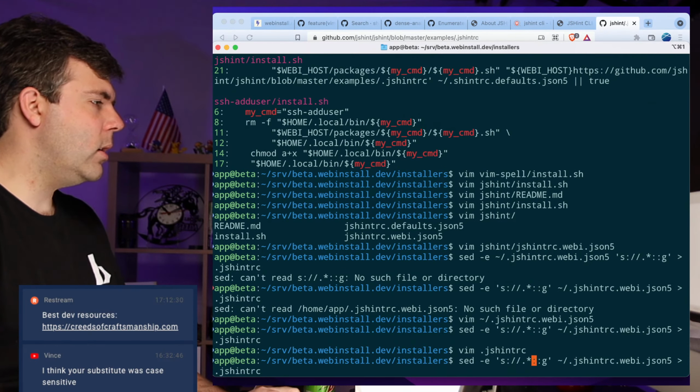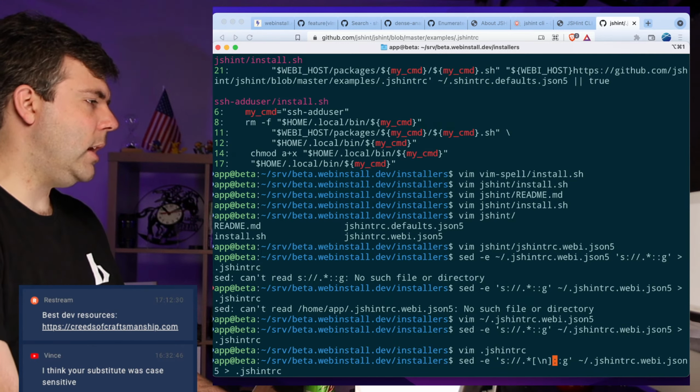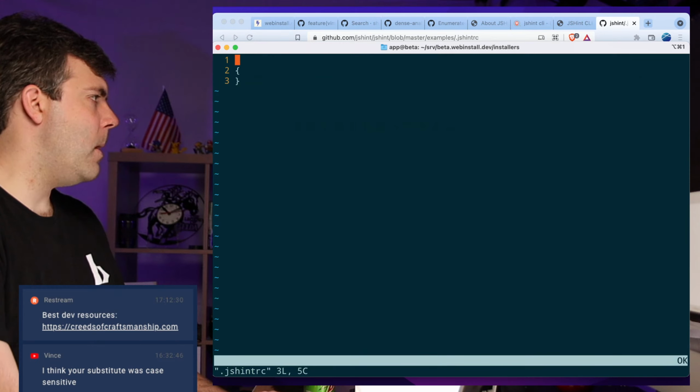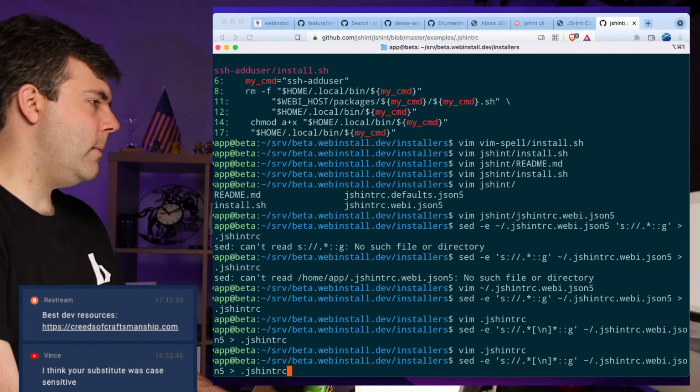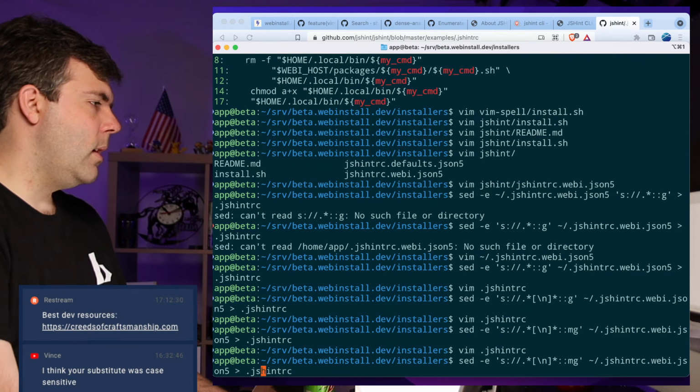So how could I include white space? Could I do \n star? Would that do it? Nope, that's not doing it. Could I do mg? That seems like it would be a bad deal because it would just get rid of everything. No, that's not going to work. Okay.